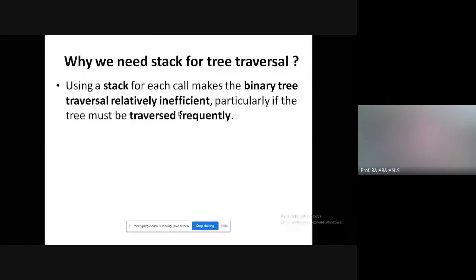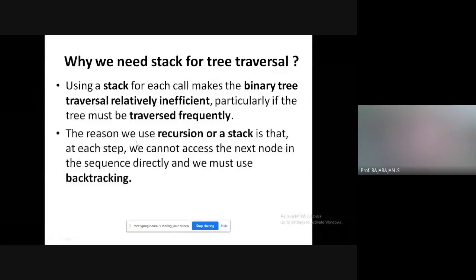But the answer for the purpose of the stack is this, the second point. The reason we use recursion or stack is that at each step, we cannot access the next node in the sequence directly, and we must use backtracking. I will show you a demo of this to understand better.